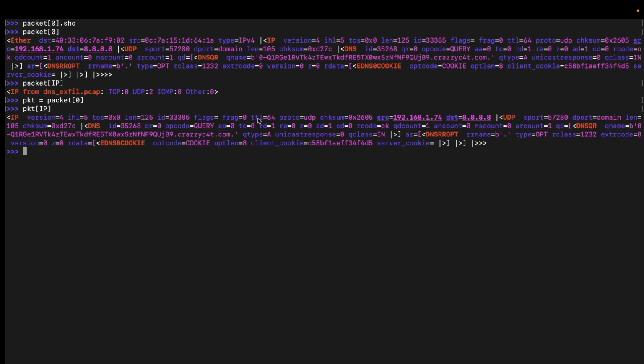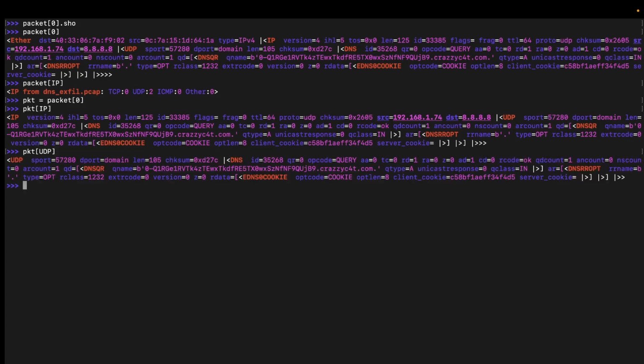I even get the records here. So here we have it. You see, I no longer get the first part, the Ethernet layer. I only get from the IP layer to the end. I can continue doing this. I can only get the UDP layer, so that doesn't show us the IP layer, or retrieves only the UDP layer.